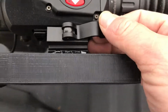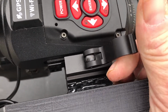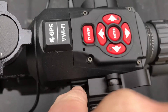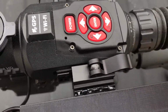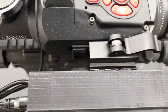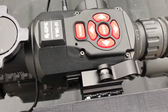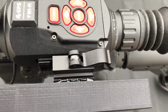And then I bought these quick release mounts off of eBay. With a flip of the lever here, it attaches to the Picatinny mount that's on the side of the scope. And with a flip of the lever here, I can easily remove that. It makes it real easy to get things on and off there. So when I want to store it in my Pelican travel case, I can do so real quickly. I can break things down real quickly.